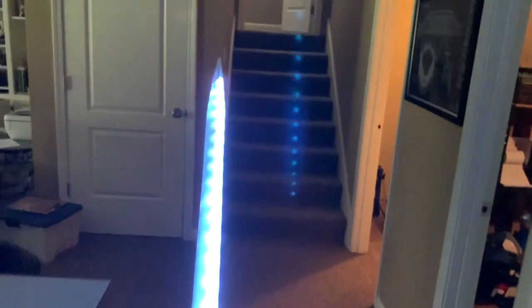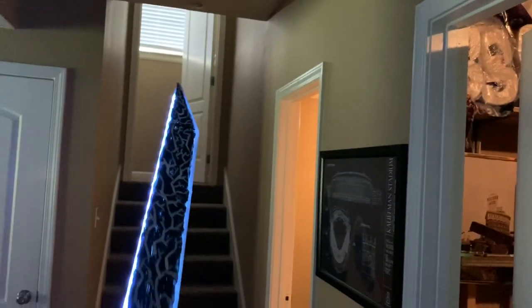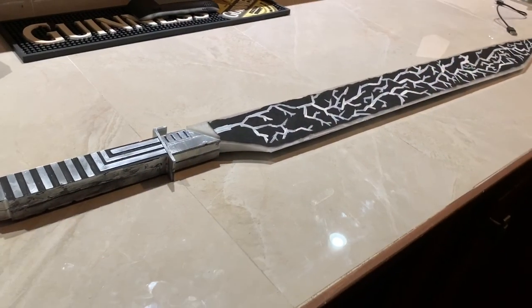This side is very bright. This side, not so much. You can see that there are some holes because there are some lights poking out at you. And that's a Darksaber. If you want to make this at home, you definitely can.